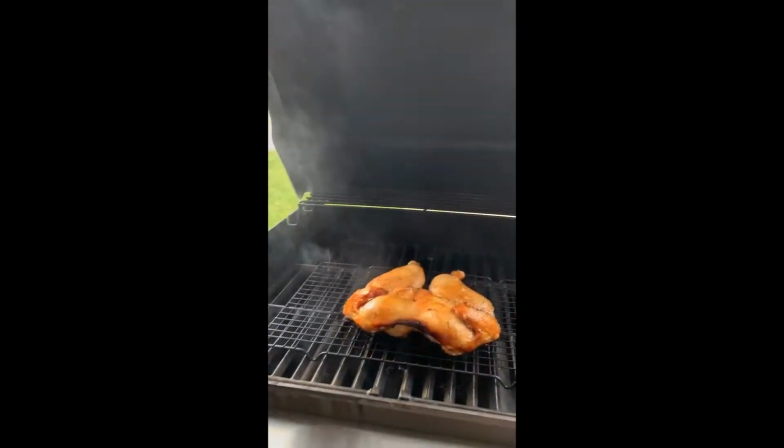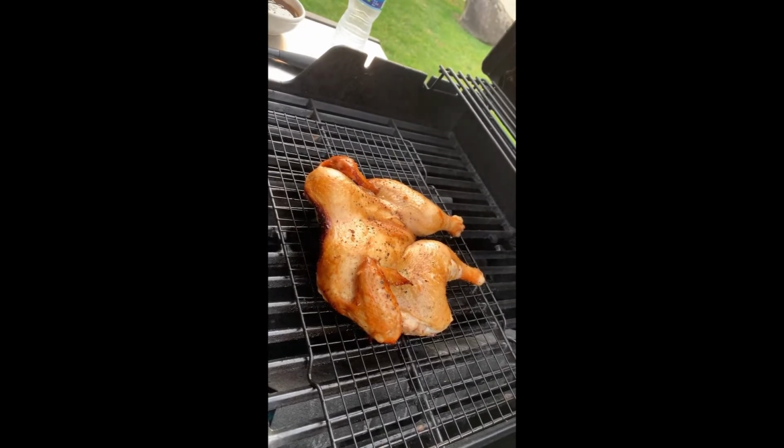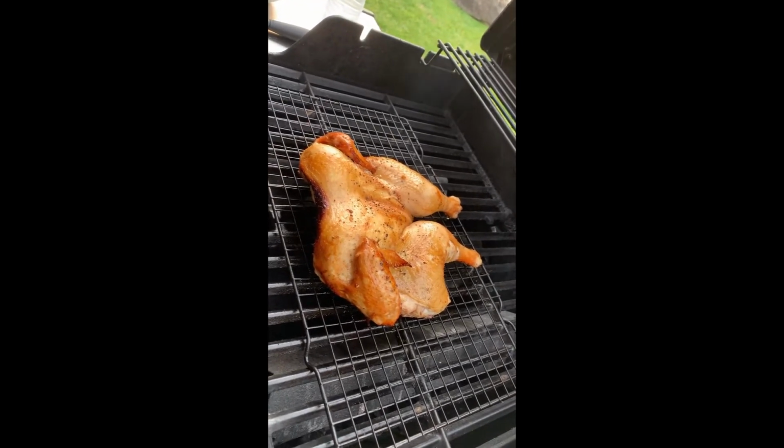Gotta take a look at the chicken. It's been at 400 real quick. Whoa, it's looking good. And we have another half an hour. And the rice is made.